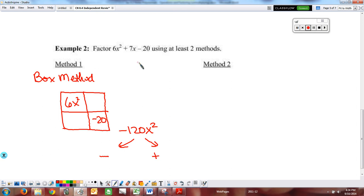So if we need to, we can come over on the side and be going like 120. We could do 1 and 120. You're obviously going to skip some of these. 2 and 60, 3 and 40. You can do 4 and 30. You need to start getting closer. 5 goes into this 24 times. 6 goes into this 20 times. We're getting closer. 7 doesn't go into it. Does 8 go into it? I believe so. 8 goes into 12 once, 15. Oh, wait, 8 and 15. Depending on how good you are at seeing the factors of a number, okay, it'll help you get there.